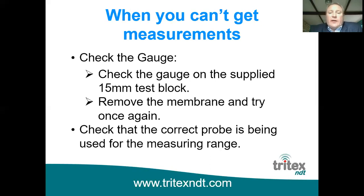The next thing, of course, is check you've got the right equipment. So check that the correct probe is being used for the measuring range. We covered that briefly earlier, but if you're trying to use a 2.25 megahertz probe and measure 2 millimeters, it won't give you a reading because, of course, it is below the measuring range of the probe.